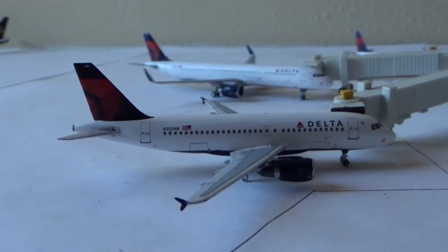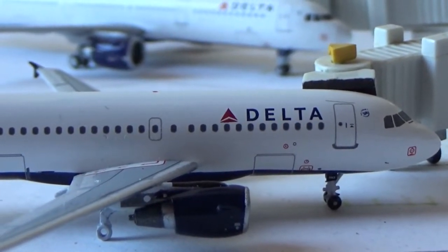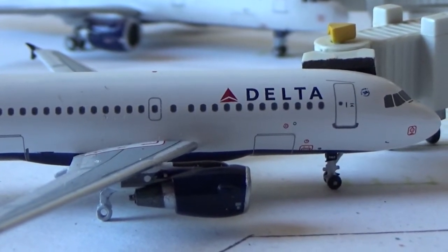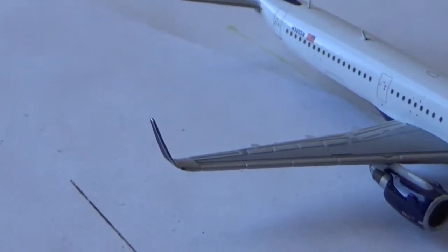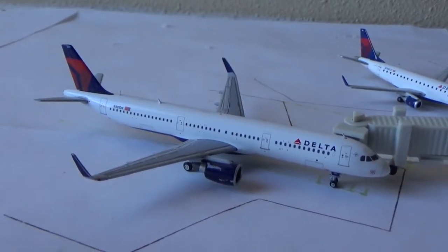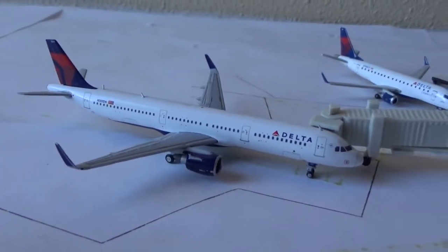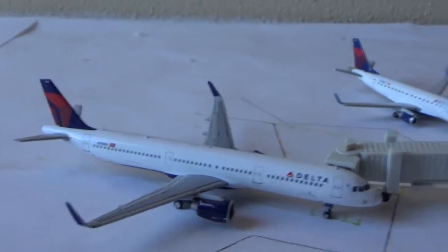Here's another new addition — mainline service to Salt Lake City for Delta is back for now. So here we have a Delta Airlines Airbus A319 with service out to Salt Lake City, coming in at about 11:57 p.m. and heading back off around 5:40 a.m. It's unfortunate that the gears keep falling off — I did find my Colorado 1 wheel though, which was on the Albuquerque replica. I'll try to glue it so it doesn't fall off again. Here we have a Delta Air Lines Airbus A321 heading back to Atlanta — these are still A321s, so maybe the 737-900 for now is done. We'll have the 757 in here at some point; I'm excited for that.